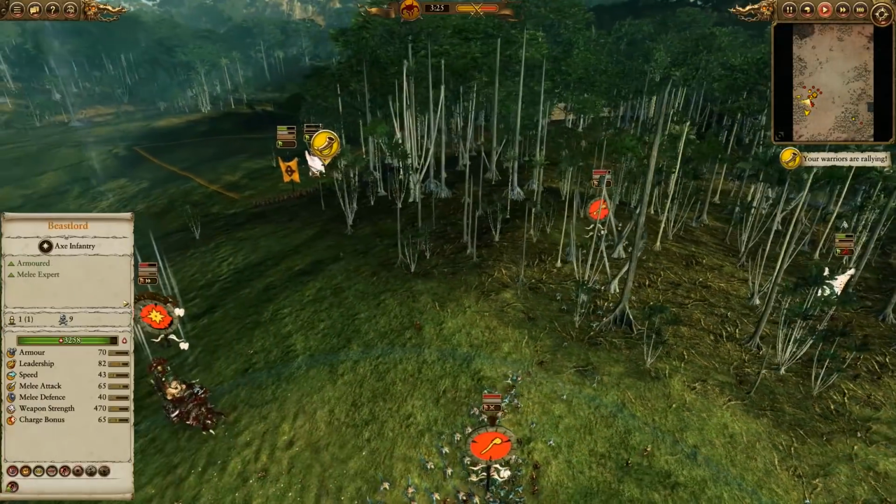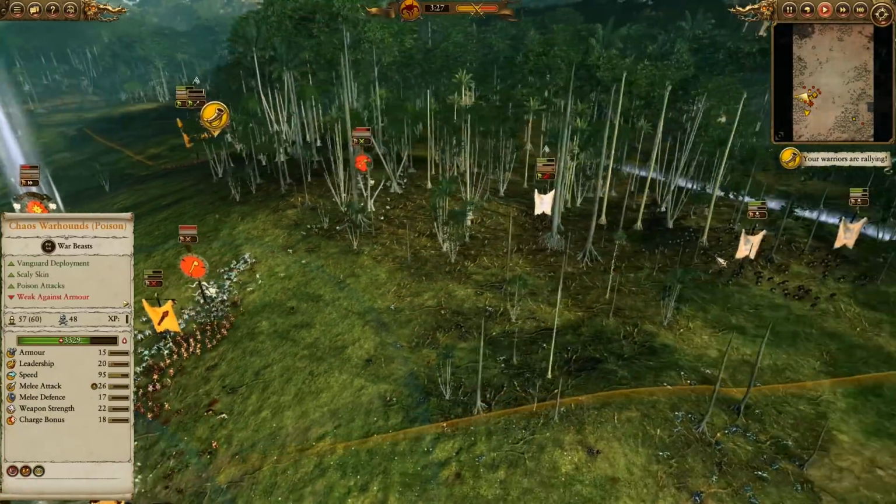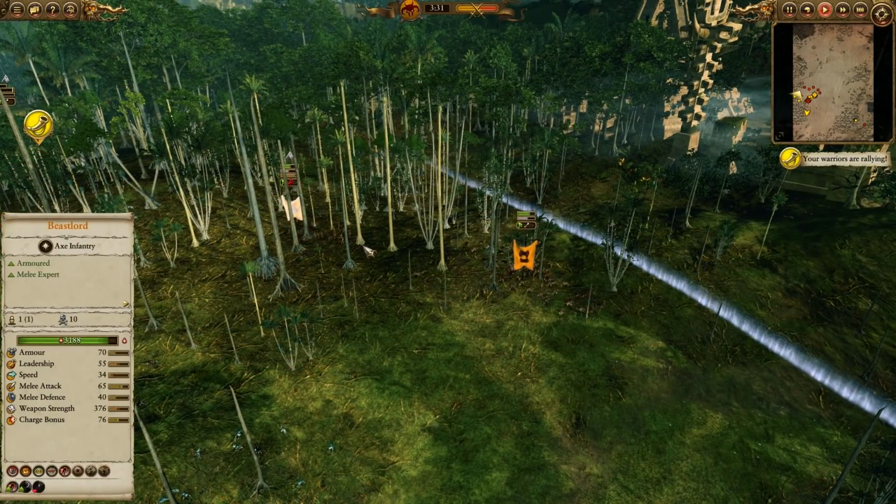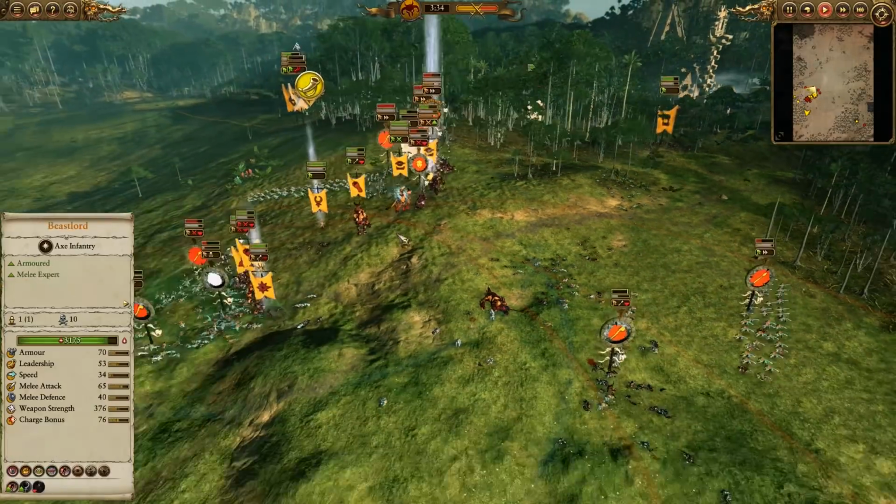My Ungor Raiders as well, getting chased off. Some of them coming back. But, yeah, hopefully we get these hounds back. It looks like one unit actually flees right off the side. The other one is going to come back to be useful in the late game.